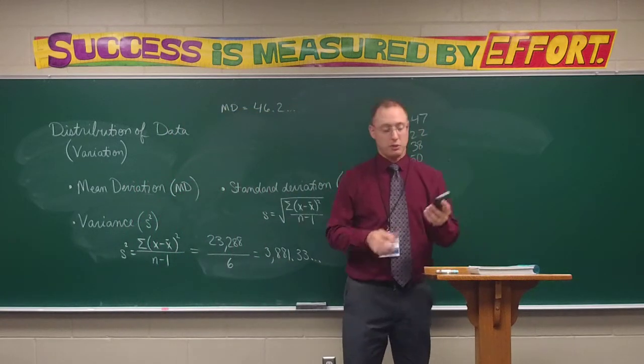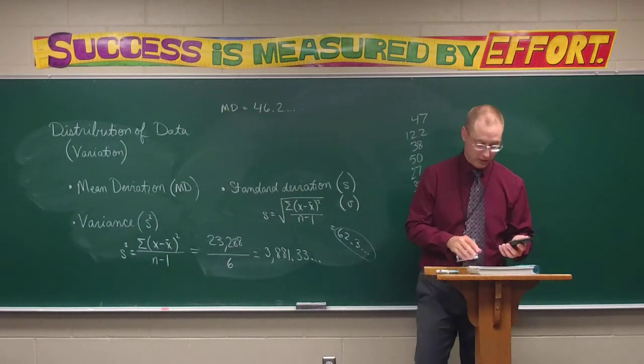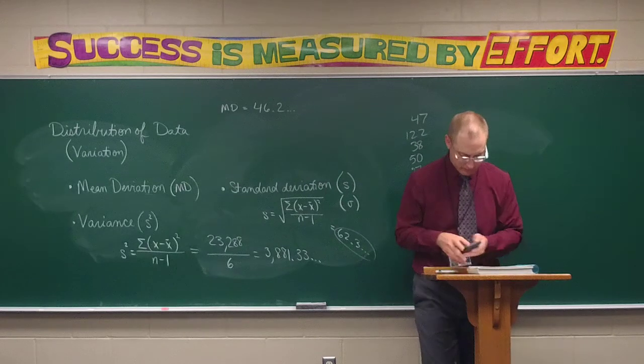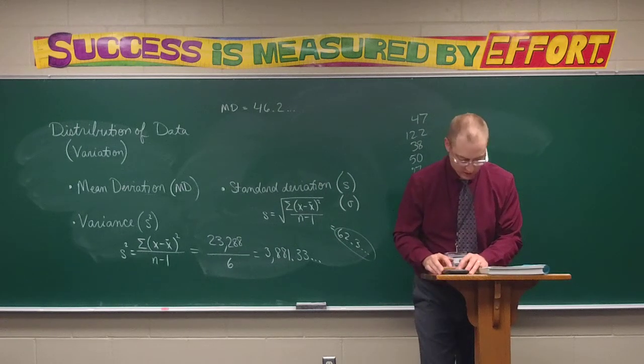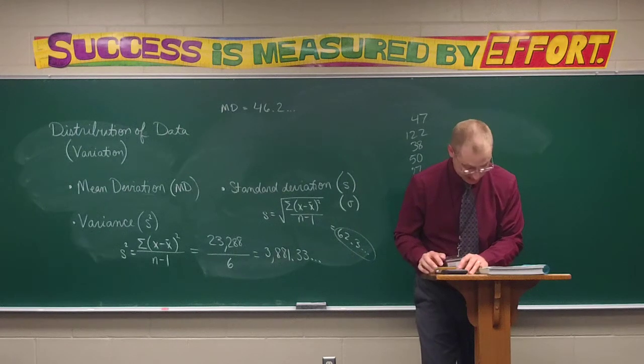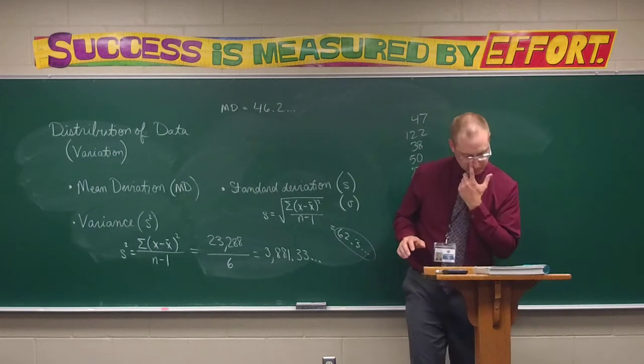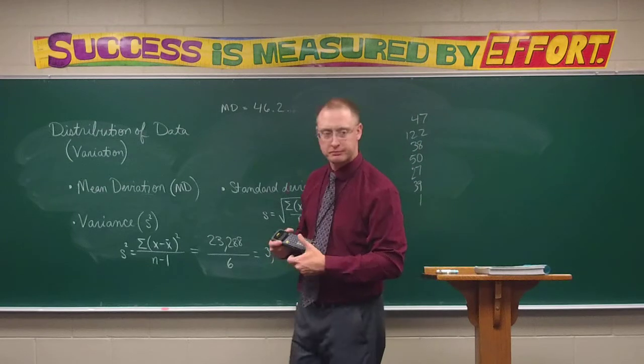Even if you cleared your calculator, we're going to re-enter the original numbers on the calculator. So turn it off, turn it back on. We're going to enter 741 sigma plus, 910 sigma plus, 750 sigma plus, 738 sigma plus, 761 sigma plus, 827 sigma plus, 789 sigma plus. It's going to say n equals 7.